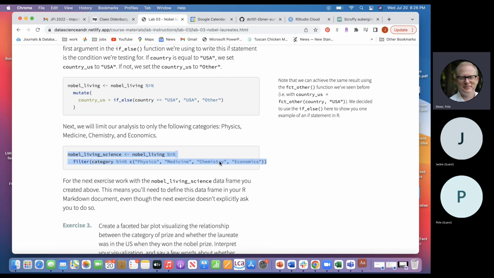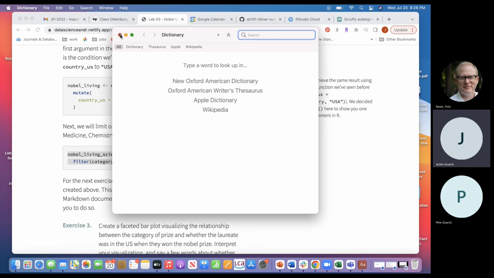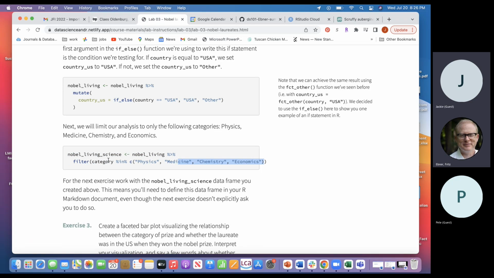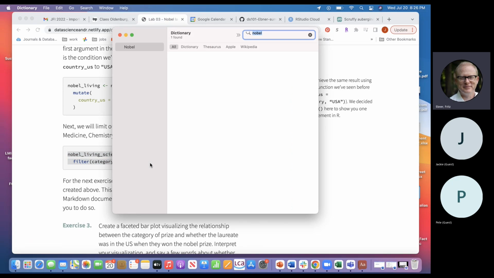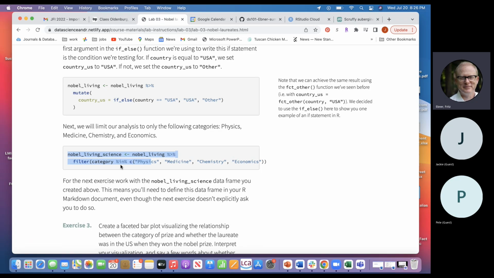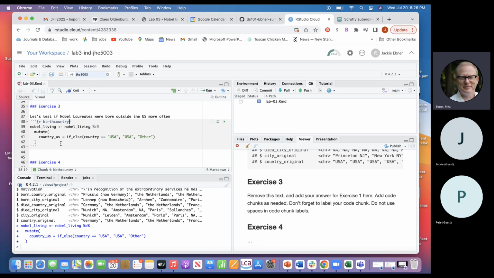Okay, so yeah, I'll explain this a little bit. "in" is an operator that we saw last time that says, when you're doing a filter, if the value of category in an observation is in this C thing, which is a character vector, basically a list of strings, a list of names, then it would include it in the filter.